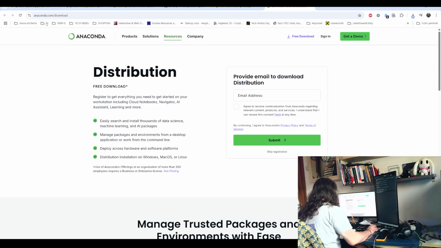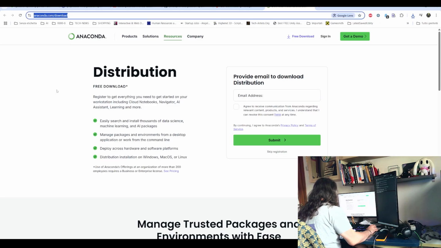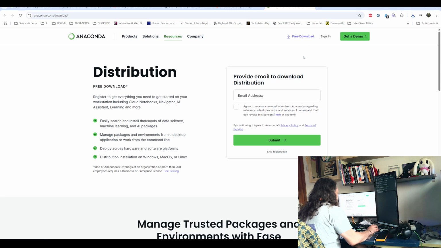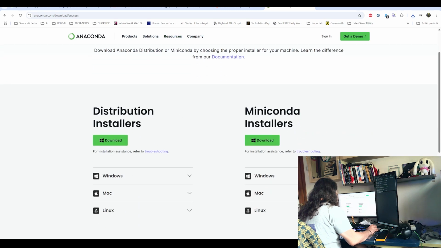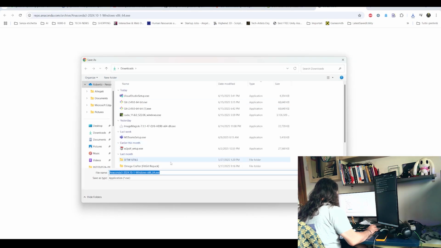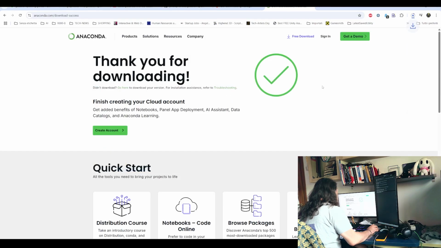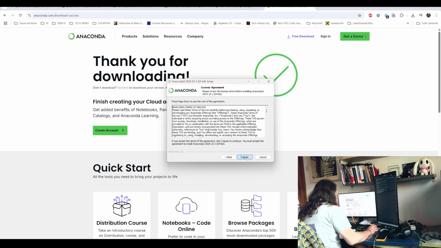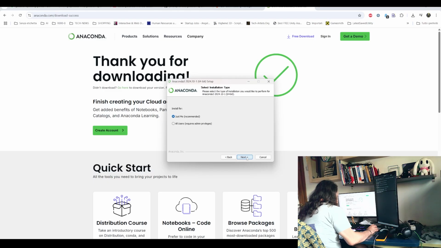Next, we are gonna require Anaconda. Anaconda is a popular toolkit for Python development. It provides a self-contained environment manager, helping avoid system conflicts when installing Python libraries and dependencies. So go ahead to the anaconda.com website, download the installer for Windows 64-bit, and just go ahead and install it on your machine. There's not much configuration needed. We'll use it later to create a dedicated environment for the repo.